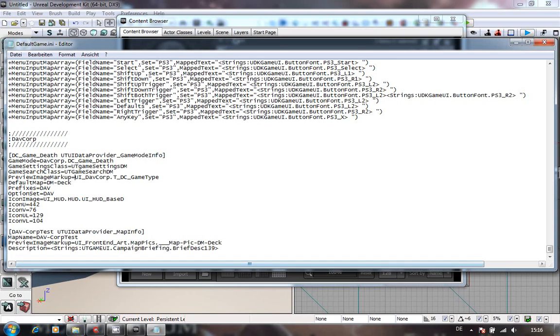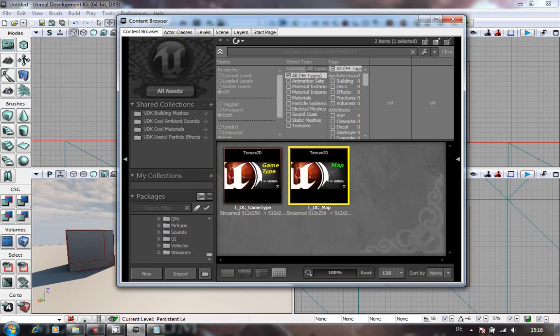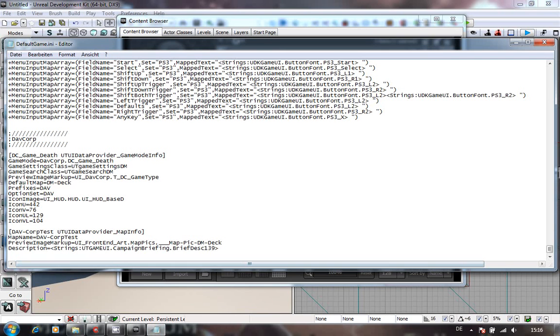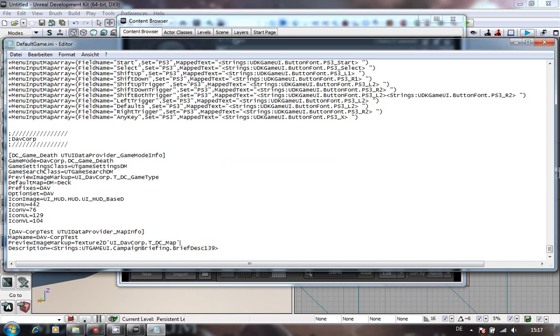Okay, so we're going to do exactly the same again for the map. Copy the full name to the clipboard, go back into the ini file, and paste it in there. Now obviously you would want to have a picture for each of your game types and a picture for each of your maps.